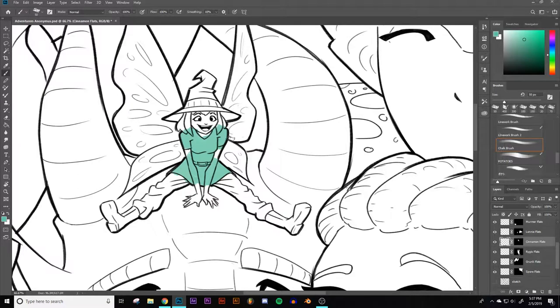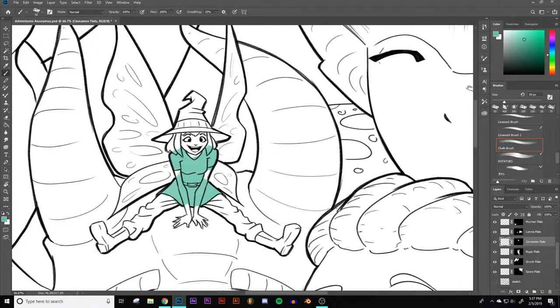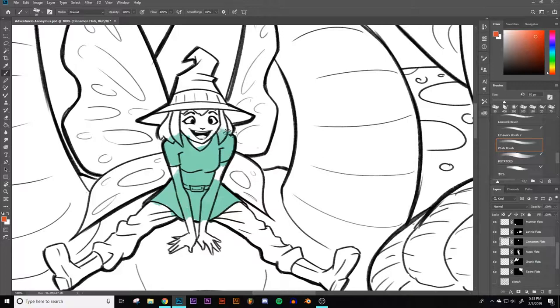Then we go in and she's got this maroon, sort of bright, super bright red, orangey kind of hair. Let's exercise a little bit of pride in our work, okay? I'm trying to color within the lines here. I don't know if I want that specific color — I think I may change it a little bit later.